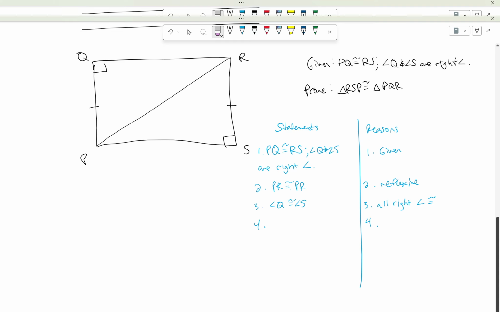It's not angle side side. If you put that, it will be a big fat wrong. It's incorrect. But we know that RSP is congruent to PQR because it's our exception. With ASS, it is HL, hypotenuse-leg, which really means SSS. And if you gave me SSS there, even though you just told me angles were congruent because they're right angles, I would give it credit.